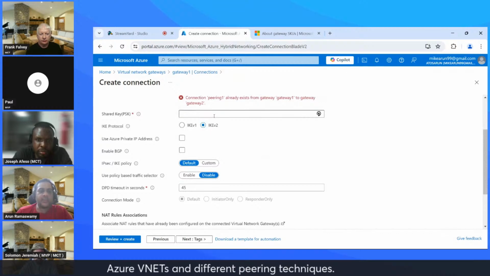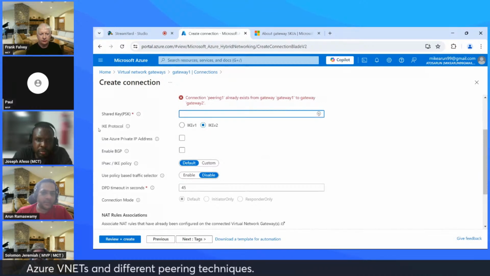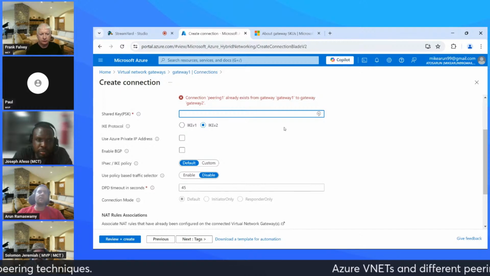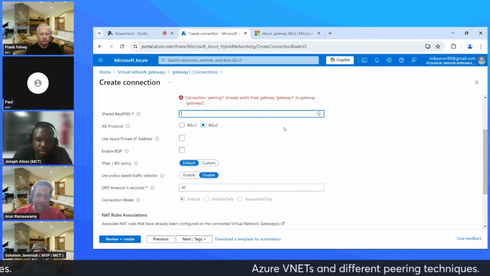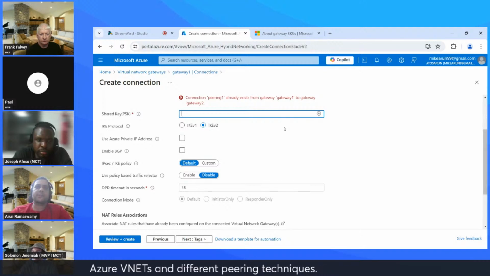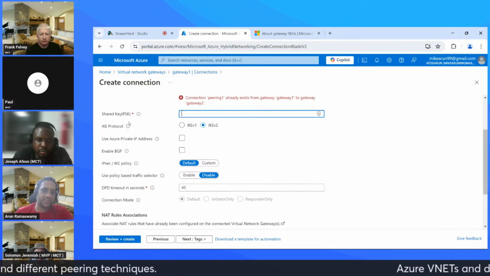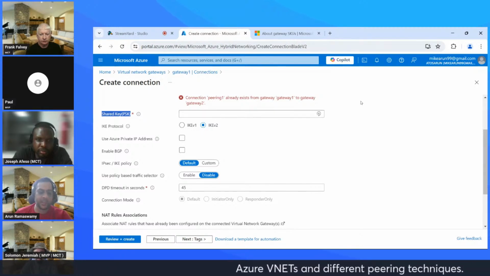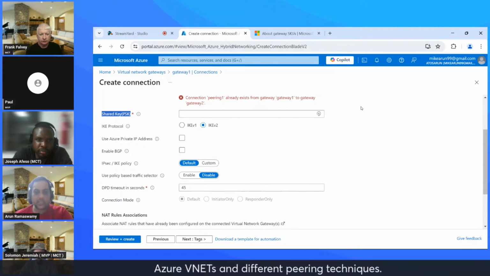Okay, and then you generate a shared key. So this shared key is like an authenticator for you, like a password, right? The connection between two networks is authenticated using the shared key. So ensure that you store this in a key vault, and then you share it here.